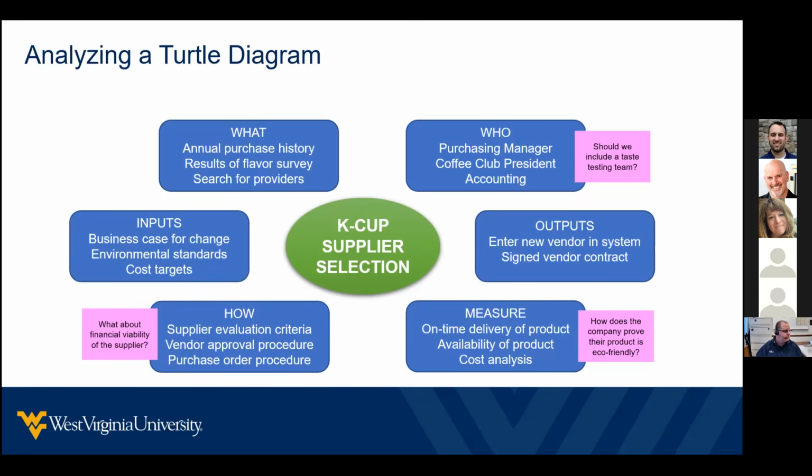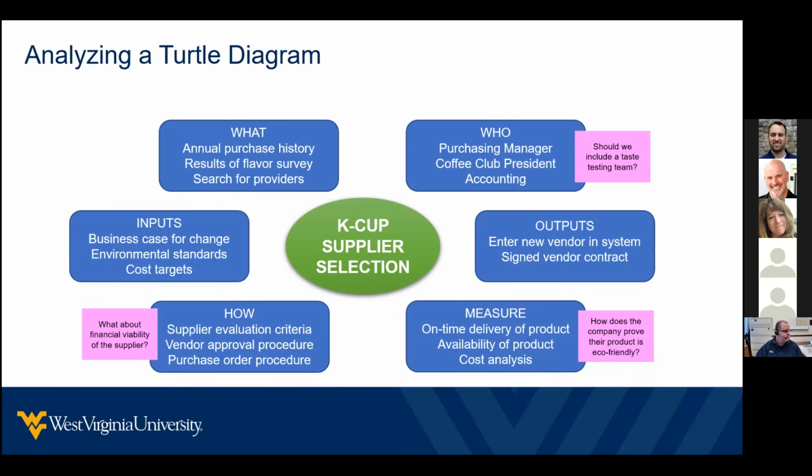So now that we have more data, let's analyze the step to see what's missing or what other potential improvements may exist. When we review how we will select a new supplier, we overlook credit checks and other tasks to address the financial health of the company. We don't want to go through this process again and again. After assembling the team to conduct this work, we selected the coffee club president, but what about a group of tasters to make sure it's adequate? Without their approval, this could be a lost cause.